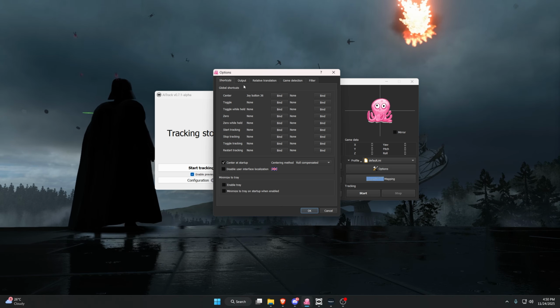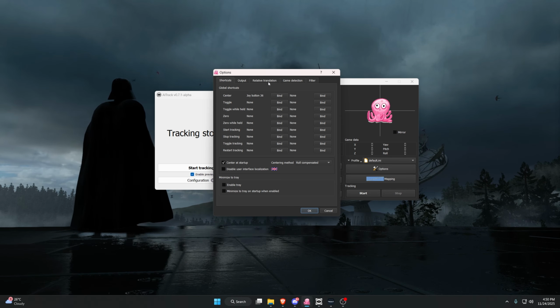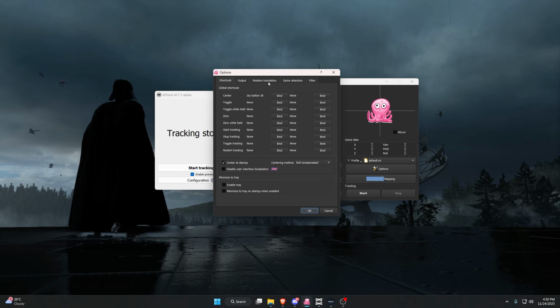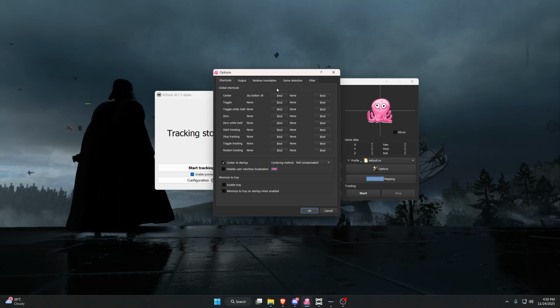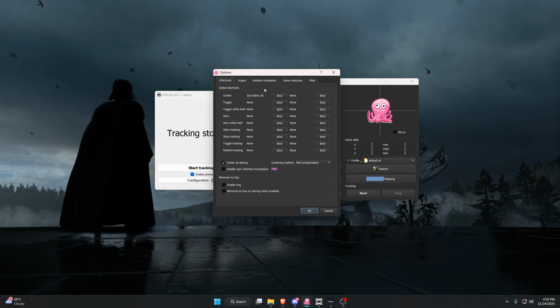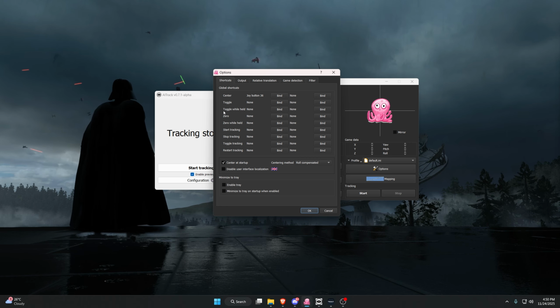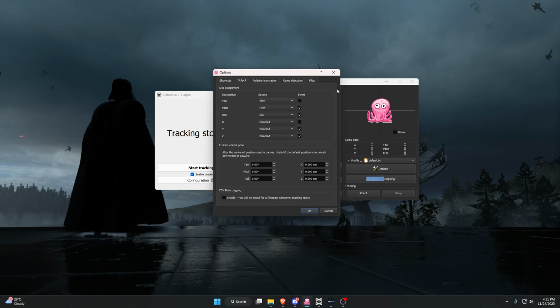So basically here, I need you guys to choose a center button just in case, while you're playing, the camera is not accurate. So you can just look at the camera and just click center if you want. Right now it's connected to one of the buttons on my wheel. And go to output. So this is the important part.